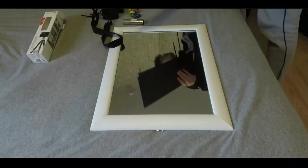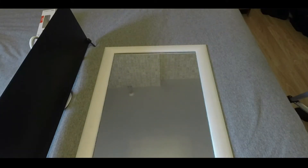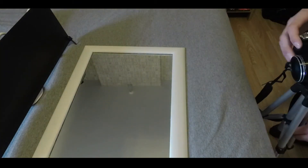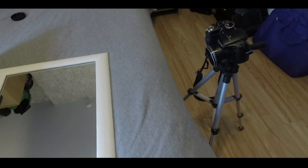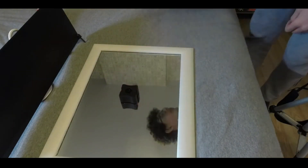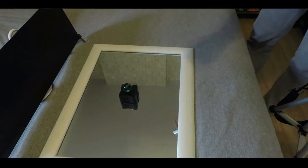For the setup, place your mirror on a flat surface — I did this on the bed. Set up the black background behind it and your tripod in front. Put your camera on the tripod, then clean your mirror carefully with your lens cloth because any dust can ruin your shot. Next, put your subject on the mirror — I had to put a stand underneath the marble. Make sure it's straight and clean your subject beforehand, then get your light ready to use.